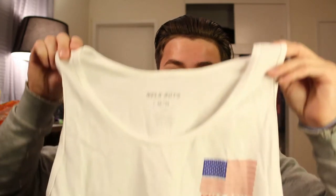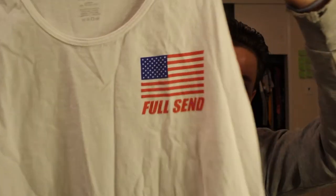For the next item that I have, this was my first item that I bought from Full Send ever. It's not really sentimental, but this is what started it all, you know? I found Nelk maybe 2 years ago, and I just never really paid attention to their merch. I finally decided to buy their merch, and this was the first item, and it came with a shotgun tool, which I don't need or want, but I gave the shotgun tool to my friend. He was in my first video ever last year. That's crazy. It's almost been a year since I started this channel. But anyways, this was the first item that came with a shotgun tool that I no longer have, but I would have it to add for this collection, but I don't. So this is the first item I ever got from Full Send, and it is the Nelk Boys USA tank, the Full Send USA tank.